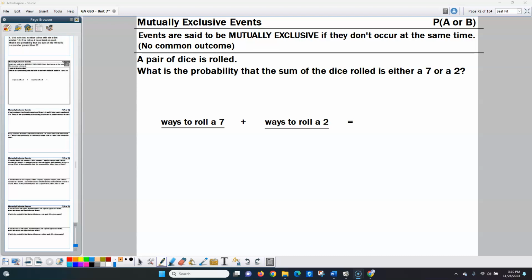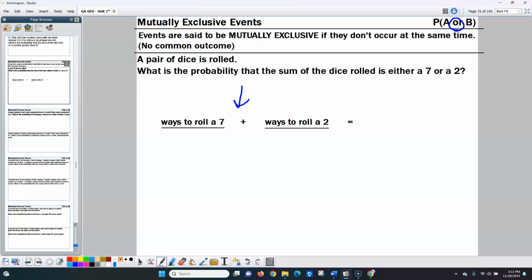Mutually exclusive events. First thing I notice when I see this slide is up in the top right, it's different than the independent and dependent events because there's a little word that's a little different right there, and that's the word or. Or is going to tell me that I'm going to add down here. Whenever I see and, I'm going to multiply. Whenever I see or, I'm going to add.